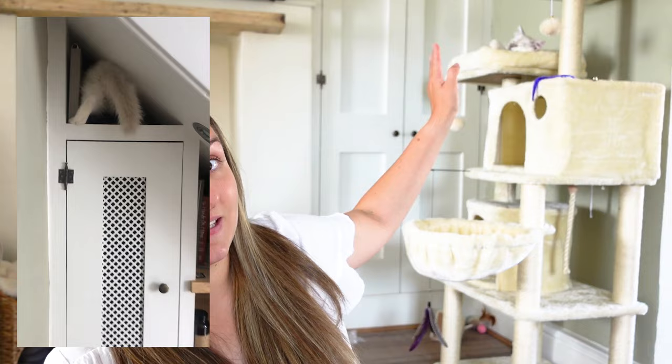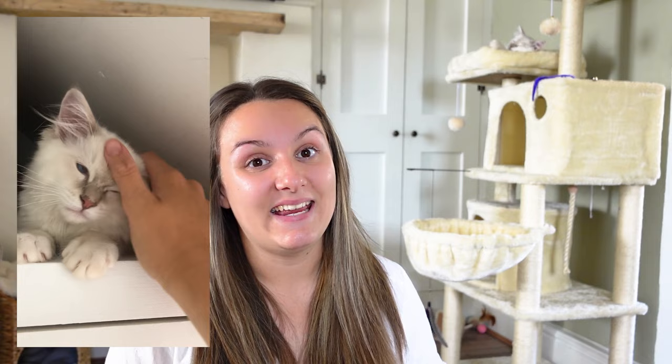And Rory has made Echo come so much further out of his shell. Rory is a wild child. I think he was a stuntman in a former life, because he literally has no fear. He's so confident, so agile. He's got so much upper body strength. He literally scales this in about one second. He's all the way up with his front paws. It's amazing to see. And I'm just so excited to watch him grow and watch them grow closer and closer together. The difference between the two is insane.